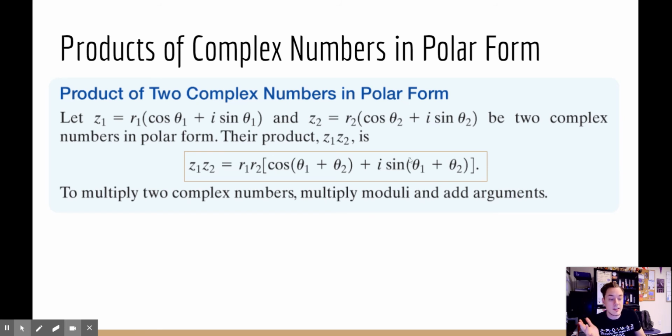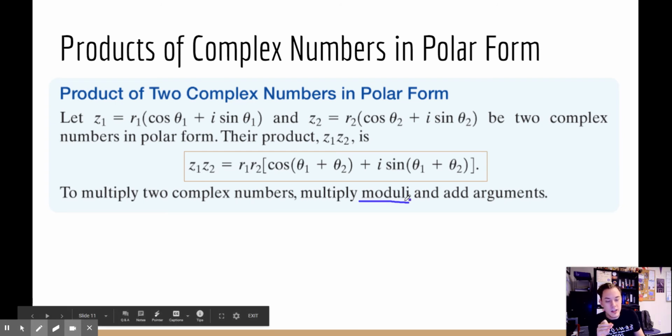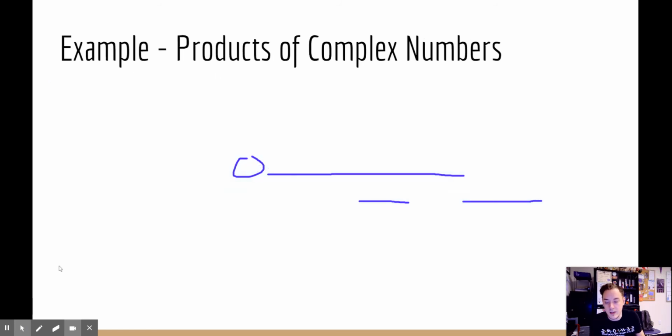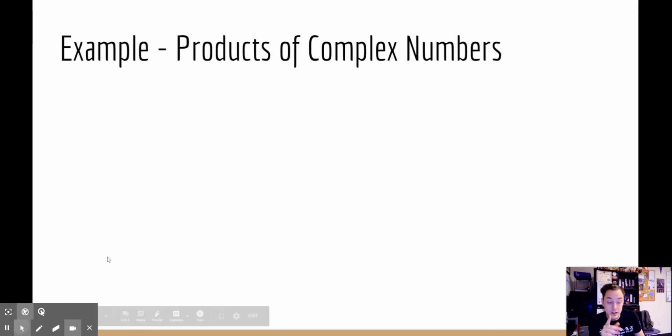form, whatever, a second plot of my polar graph. These two complex numbers are in polar form. If I'm given another complex number in polar form, I can multiply z sub 1 times z sub 2 using this formula. You don't necessarily need to know the moduli and the arguments. I kind of skip past that. The moduli is just really the r's, and then the arguments are the thetas. That's really advanced math. All I need to know is how to use a formula, and that's all you need to know too.